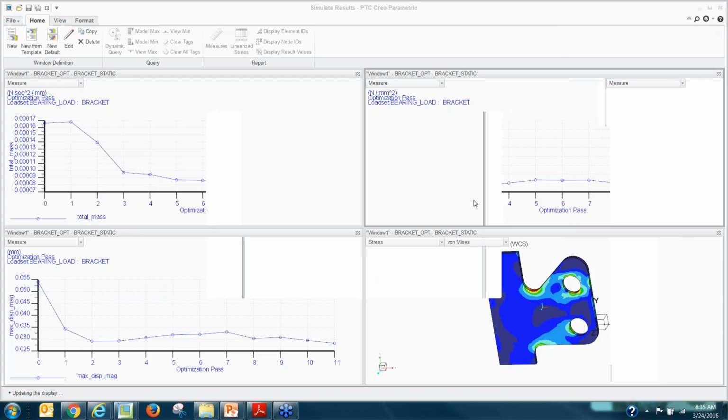Okay, the first question is, can the fatigue advisor take inputs from a combined thermal stress analysis to determine the maximum number of cycles a part can withstand before a user-defined failure? Yes. Starting with Creo 3.0, Simulate has an improvement in the fatigue advisor where you are able to add multiple load sets.